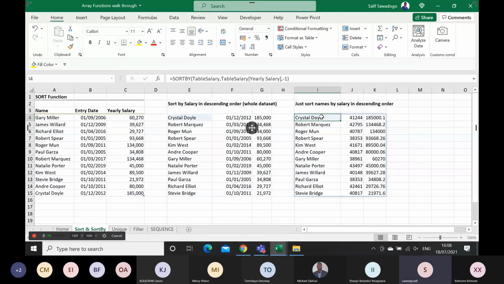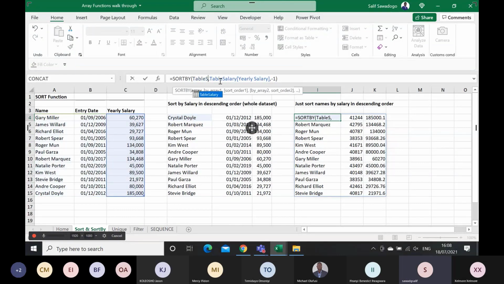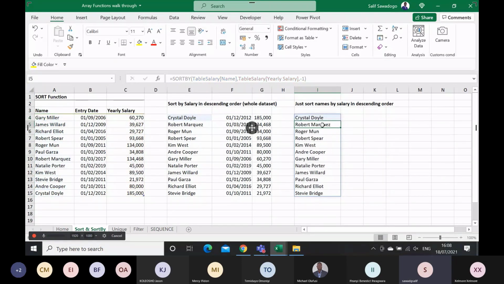Let me go back, because I don't want the whole data set. I just want to select the first one. Yes. And you can see, I can sort just this column by using the number in the salary column.